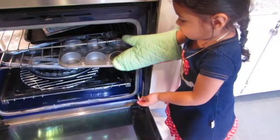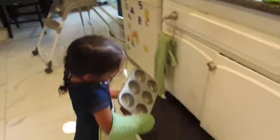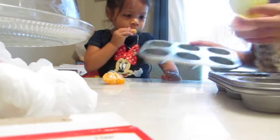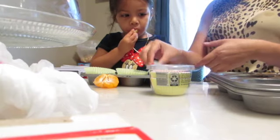Use your glove. Good job, good job. Don't touch it. Okay, all right, take it and go put it over there on the table. All right, so this is your job. You're going to put these one, okay?